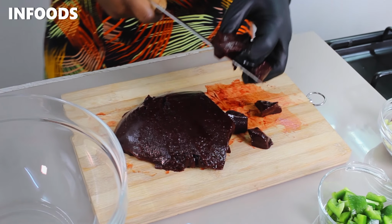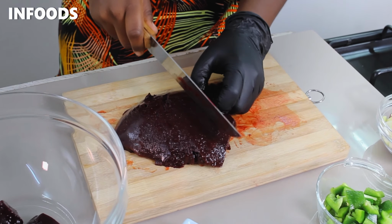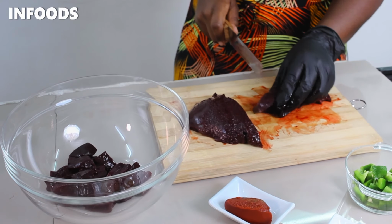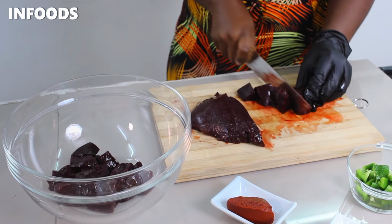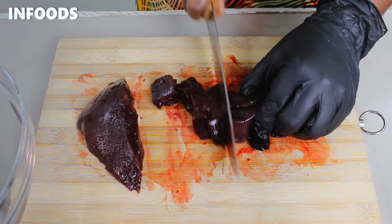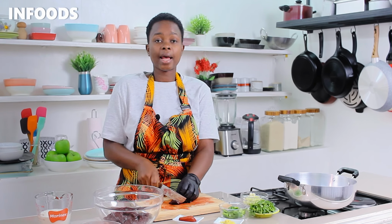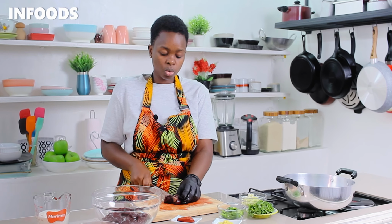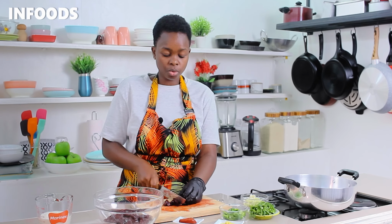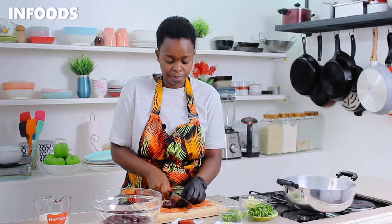Transfer to a bowl. And finish off cutting the rest. I'm almost finishing. So the reason I removed the membrane from the liver is because the membrane makes the liver a little bit tough. So if you remove it, it should give you a very nice texture and a soft liver.